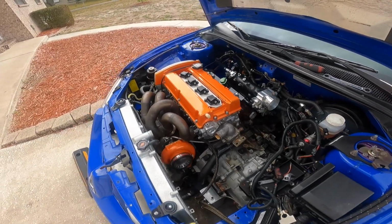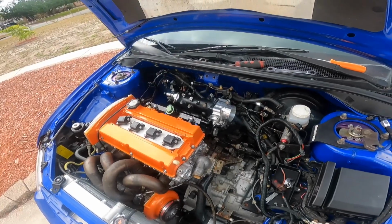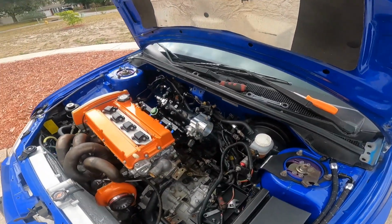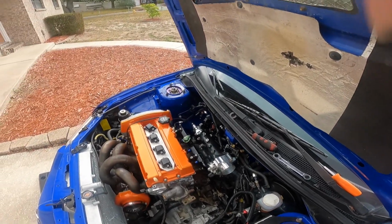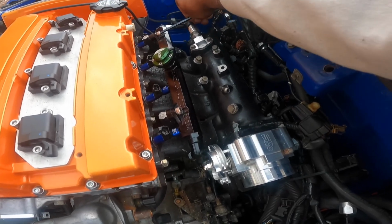But yeah guys, coming along fantastic. Fantastic. Just how I imagined it would be. Other than that, let's get this manifold or this fuel rail off. Alright, get these Allens off.